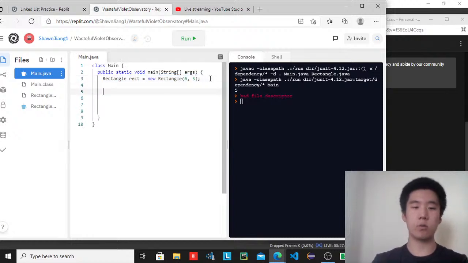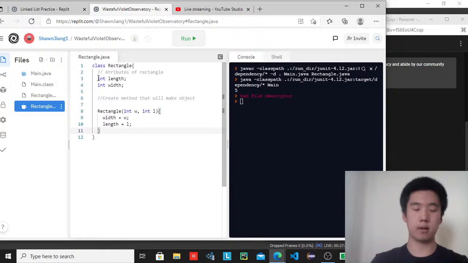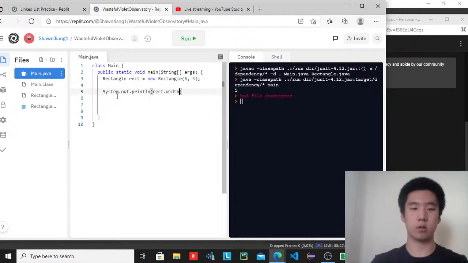So what if we want to get the width of a rectangle? Well, we can say rect dot width, because as you see here, we declared the values length and width. If we want to call them, after we've created our object we just write the name of the object.